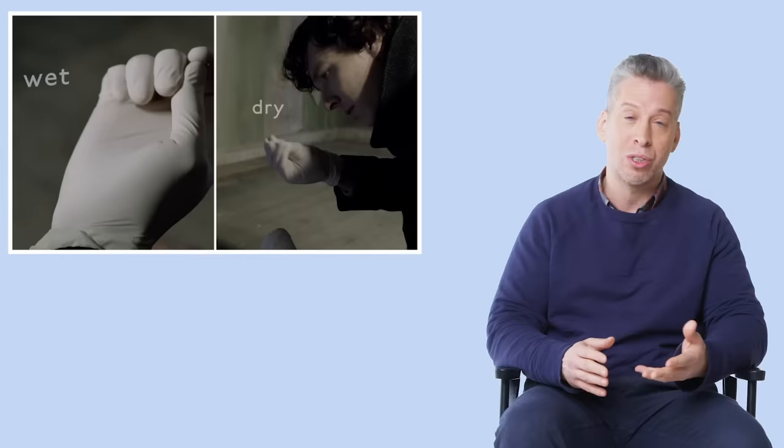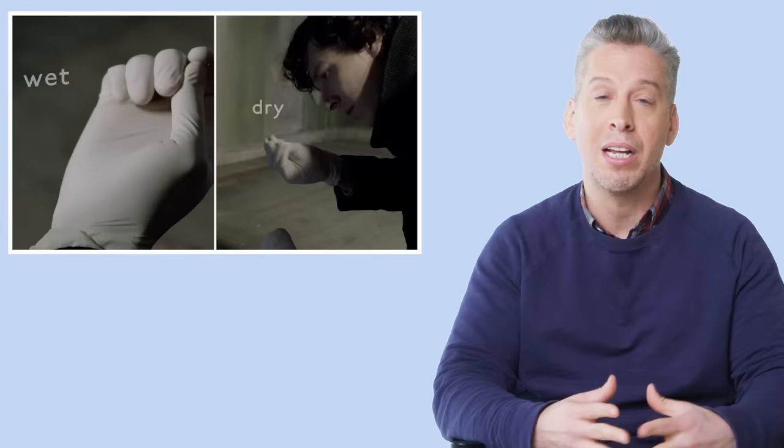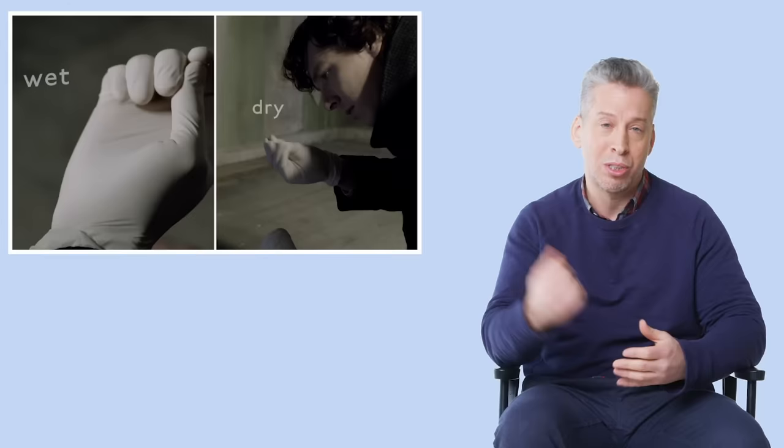In this scene, he notices very important details about the transient nature of evidence, things that aren't permanent. Areas are wet, areas are dry. So you get to the crime scene, there's a glass on the counter and it's got ice in it. It's not going to stay in that form. It's going to melt eventually. There's no other way to capture that than to note it. And these are all types of transient evidence that we could encounter at a crime scene.